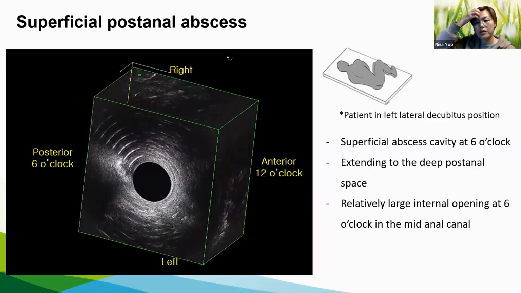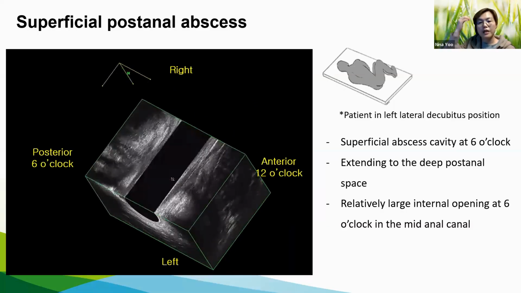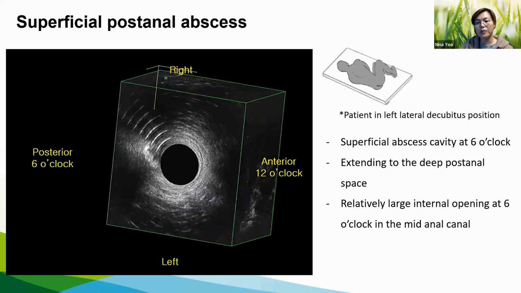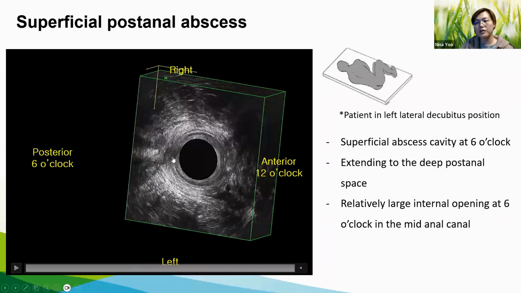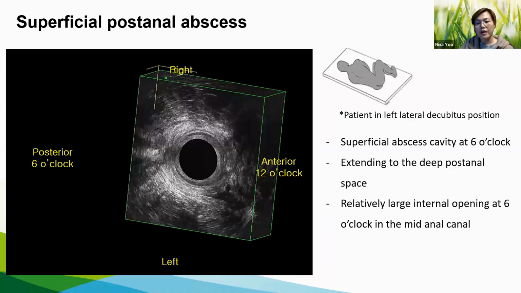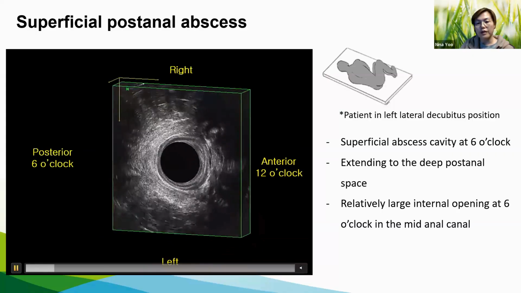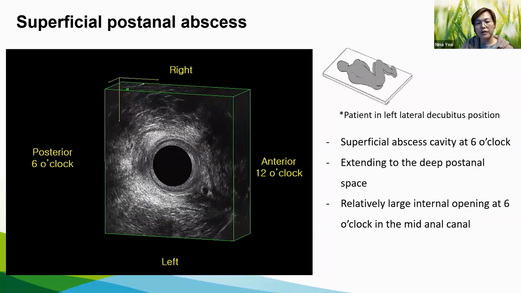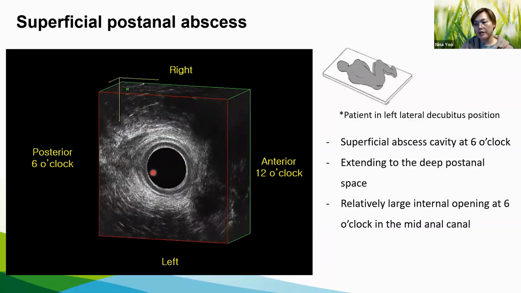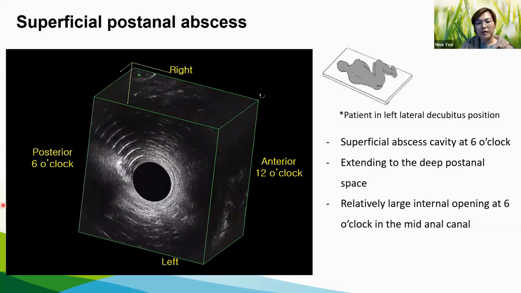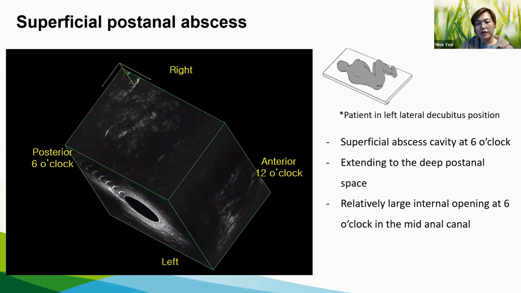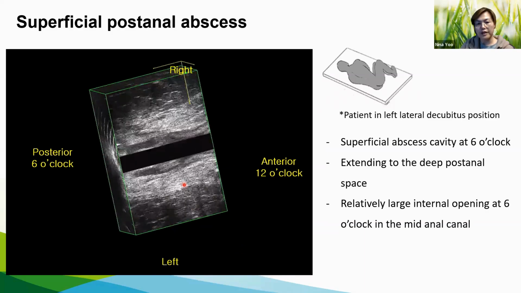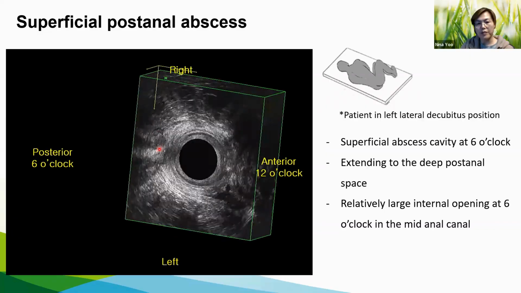Here you can see the superficial postanal abscess located at 6 o'clock. You can see the large internal opening at 6 o'clock in direction here. The abscess extends into the deep postanal space here. You see that? There's an internal opening here, and the abscess is extending right here, right above the deep postanal space.